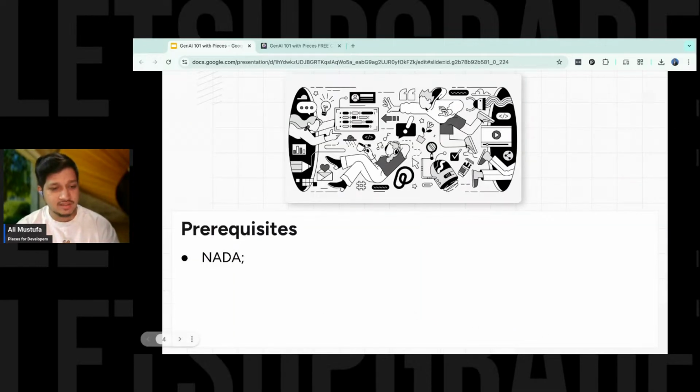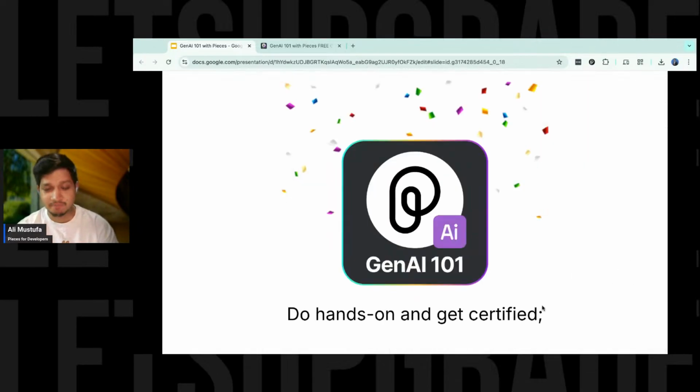For this workshop, there are no prerequisites as such. You have to complete the workshop with me, and then earn your certification. As simple as that. You will get a digital badge. You will get a printable certificate, which you can print and keep, or frame if you like. But you have to complete the course. If you don't complete the course, you do not get any certification.